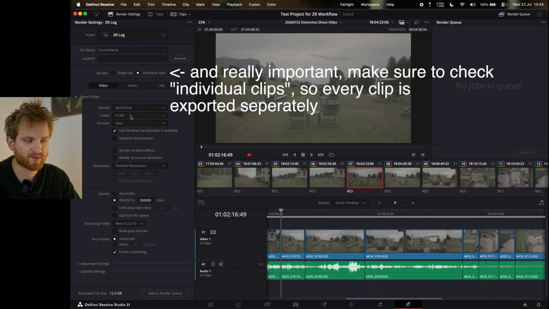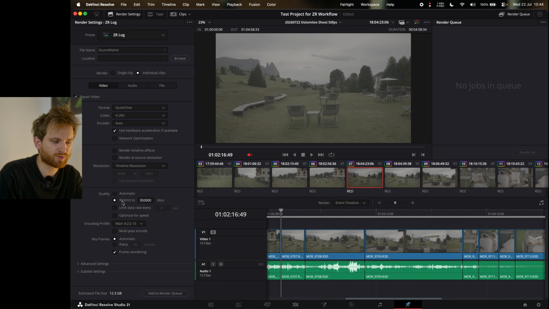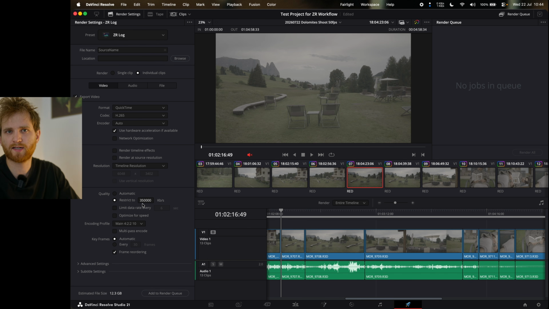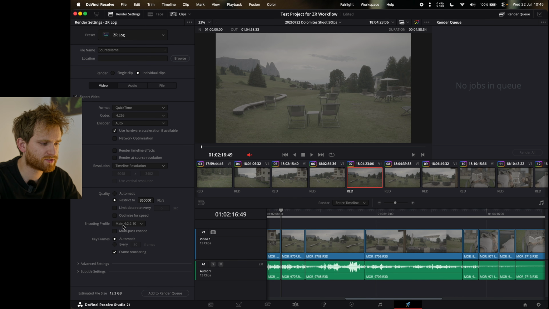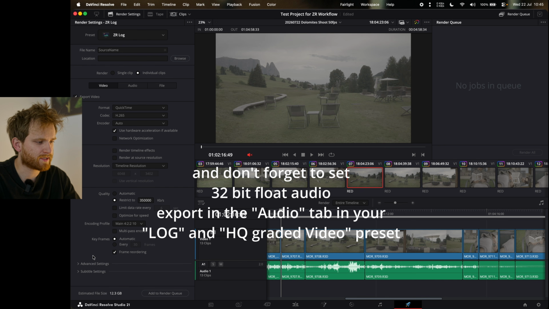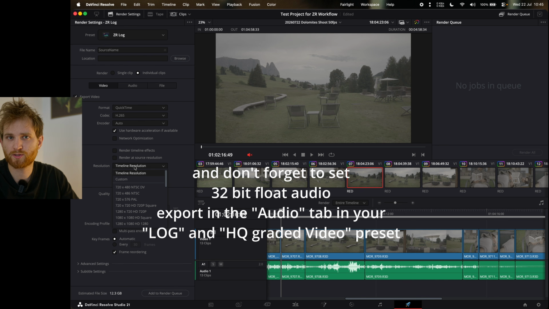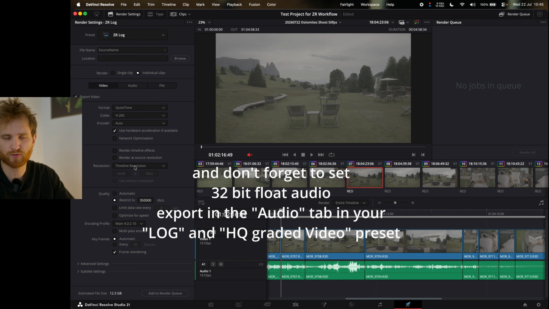This is also H.265 because it's a very efficient codec. You could export in ProRes, but then you have the file sizes again, so you could just use the R3D in the first place. That doesn't make any sense. I restrict the files here to 350,000 kilobits a second, which is in the same region as a really high quality H.265 codec that a Lumix S1 II or a camera like that would shoot, or an FX6 or A7S or FX3 or something like that. Of course, I also put 4:2:2 10-bit and render at the timeline resolution, which is 6K, or 4K if you shot in 4K, obviously.